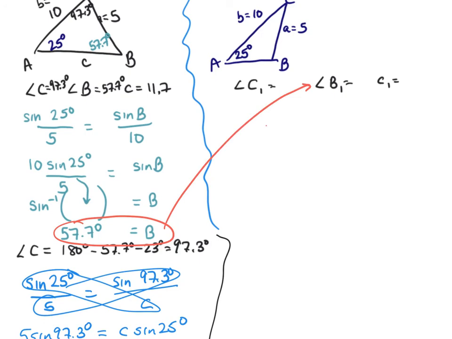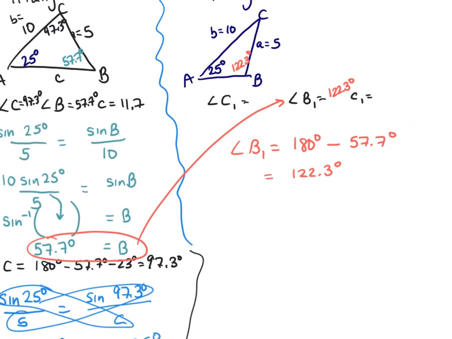And the way we find the second B, if there are two triangular solutions, this B is always going to be 180 minus 57.7 degrees. So this one's going to be 122.3. So you don't have to do the law of sines again. We automatically know what it's going to be. It's always its supplement. So 122.3 will go there. So the second triangle is easier to find, but these problems definitely, when there are two solutions, are a hassle.